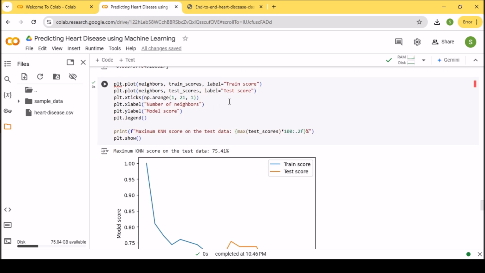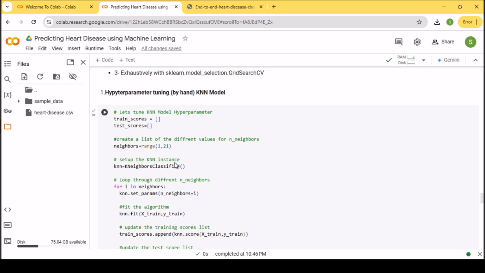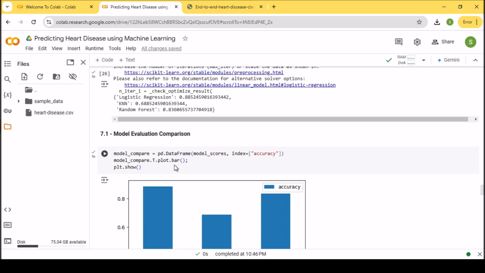As I mentioned, the highest score we achieved is 75%, which is still low compared to the goal that we have. If you recall, we have to have at least around 90% accuracy. So 75% isn't enough compared to the other models that we have.